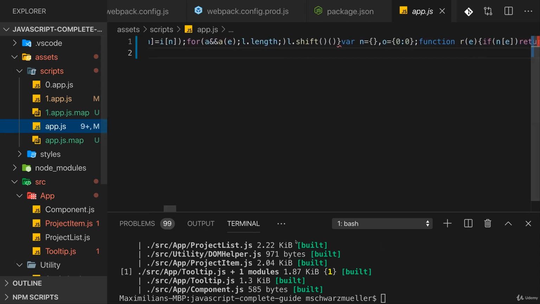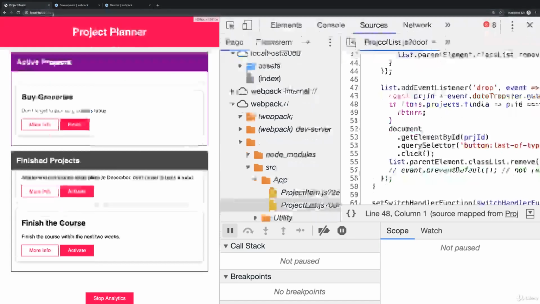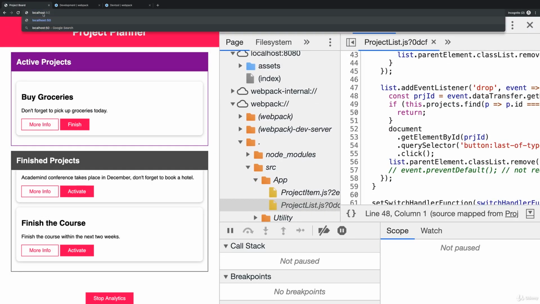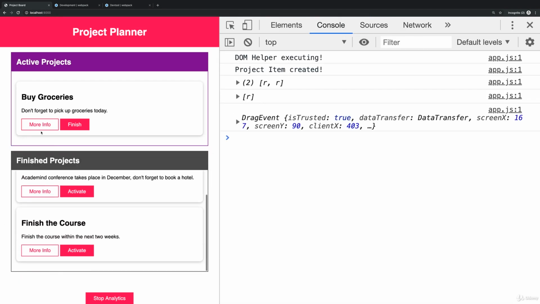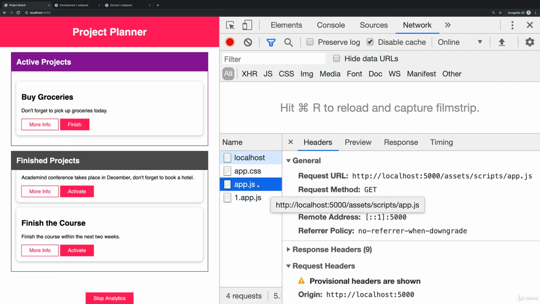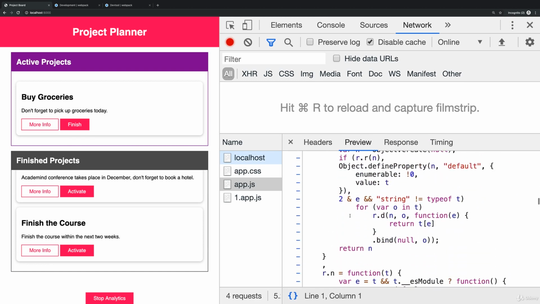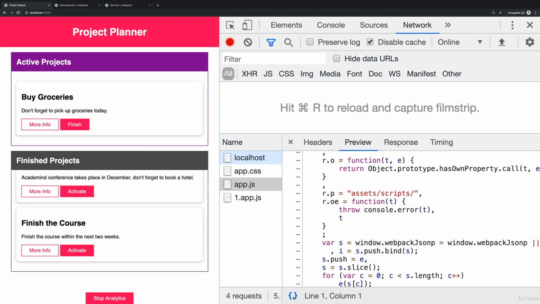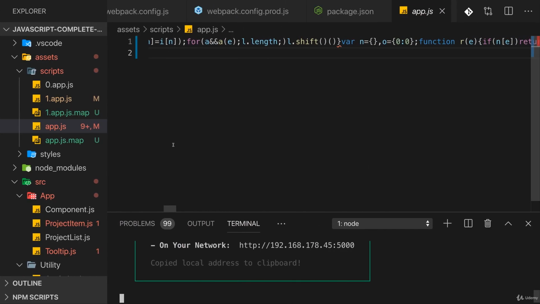So now this is what we get there, our optimized code, as you can tell. Now let's still test if that works, however, by running serve now, our other development server. And therefore, let's visit localhost 5000. And this is still looking good. Looks like the entire application works as it should. Now with our production ready code, as you can see if you go to the network tab and you inspect one of these files, this is actually reformatted by Chrome to be more readable. The original code looked like this, and this certainly is our production code.